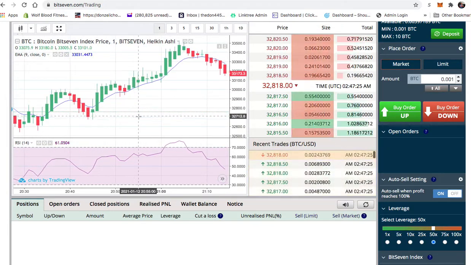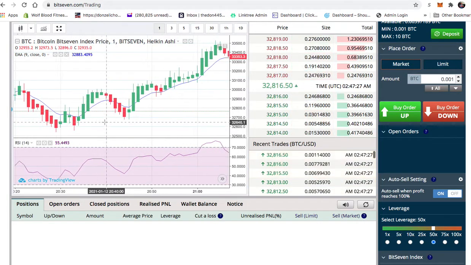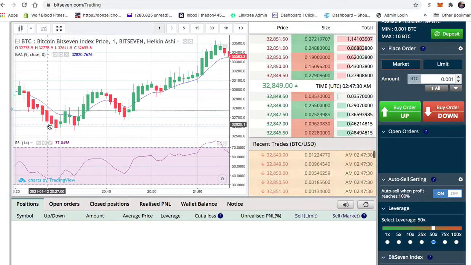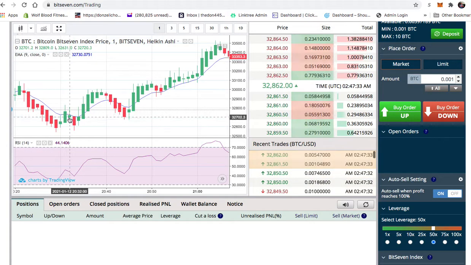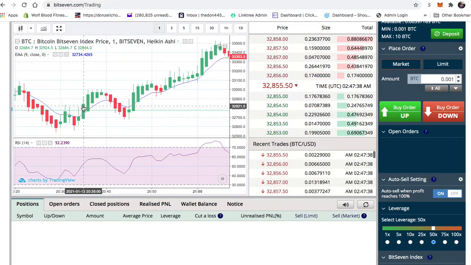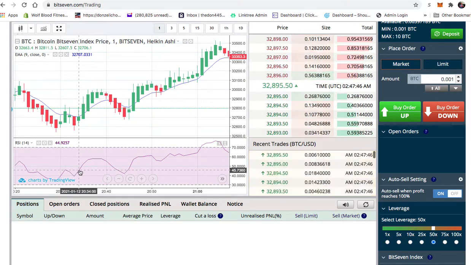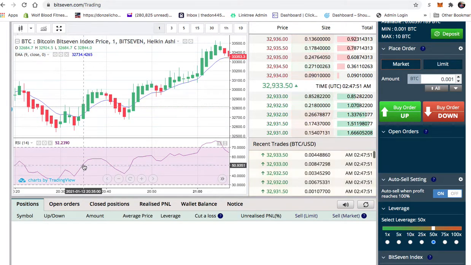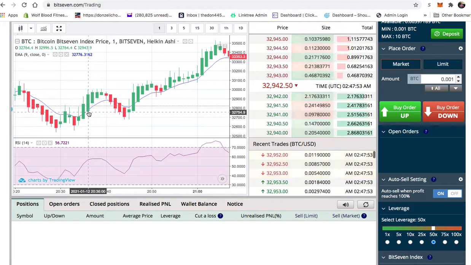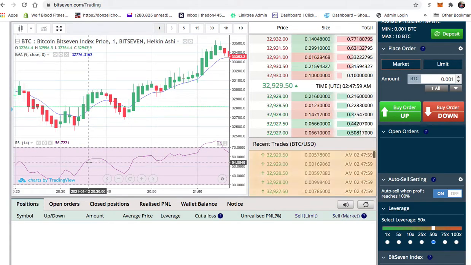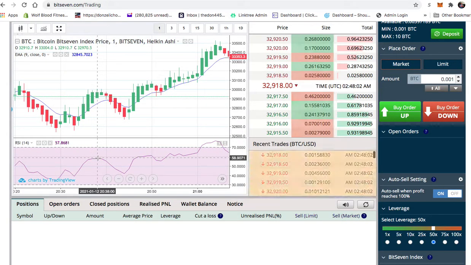Let's go back here and look. Okay, we kind of jumped around a little bit right here. This was earlier in the day. We're moving around, and all of a sudden we get this nice bullish green candle right here. Look what the RSI does. It starts coming up a little bit on this candle, on the smaller candle, and boom, it's really growing. Okay, it's really rising. We get another nice bullish candle. Now the candles are starting to shorten up a little bit, and what's your RSI do? It starts to level out.